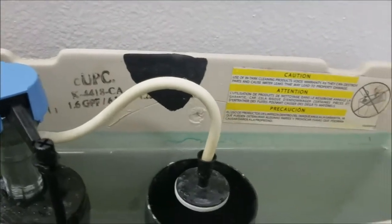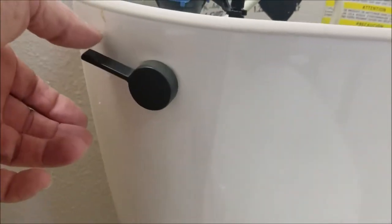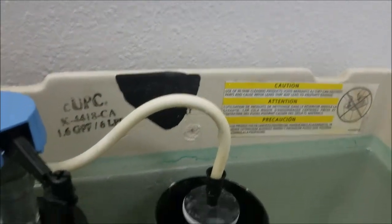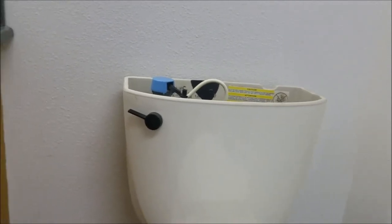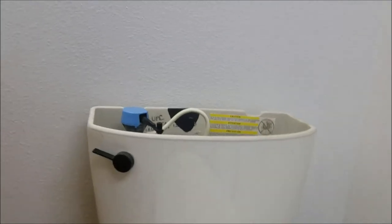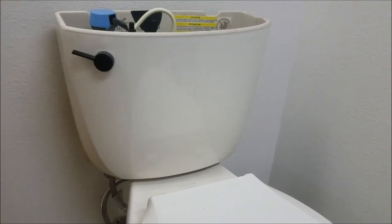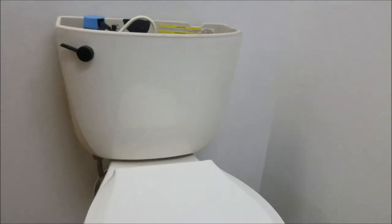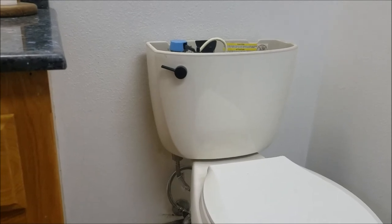It's a Kohler toilet — I believe it's the Cimarron. We'll take a picture of the underside of the tank lid and it'll tell us all the replacement parts. We've got this adjusted — it's filling correctly, shutting off correctly, and flushing correctly. It's set to the fill line where it should be. We've got to come back in and get some of these levers in; there's quite a bit of play in these levers. We're going to replace them all with chrome — but that's a separate part from the toilet installation. And to back up: we did replace the shutoff valve in the master bath — a brand-new quarter-turn shutoff valve on the wall — just because the water was leaking. That's about $125 plus parts, so an extra charge, but no big deal. Outside of that, the installation is done.